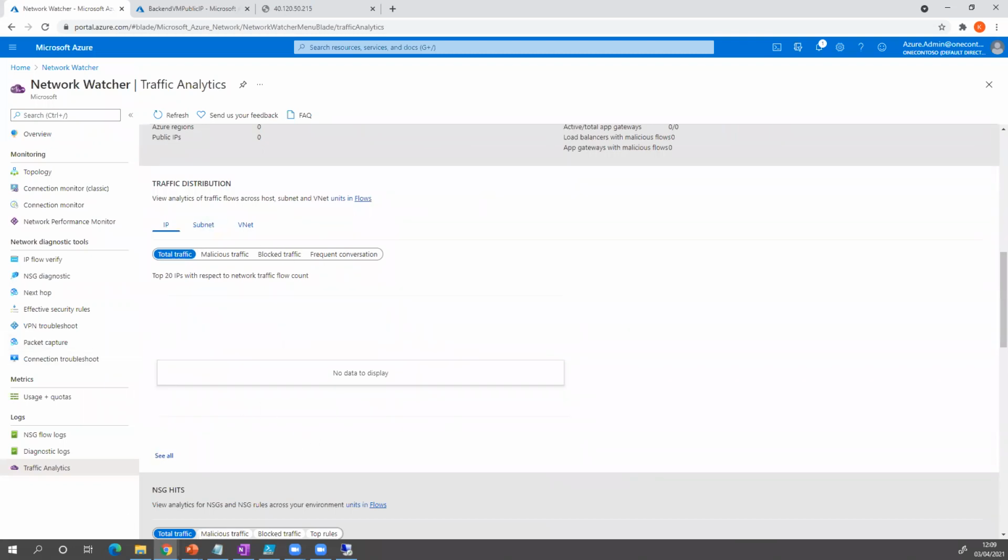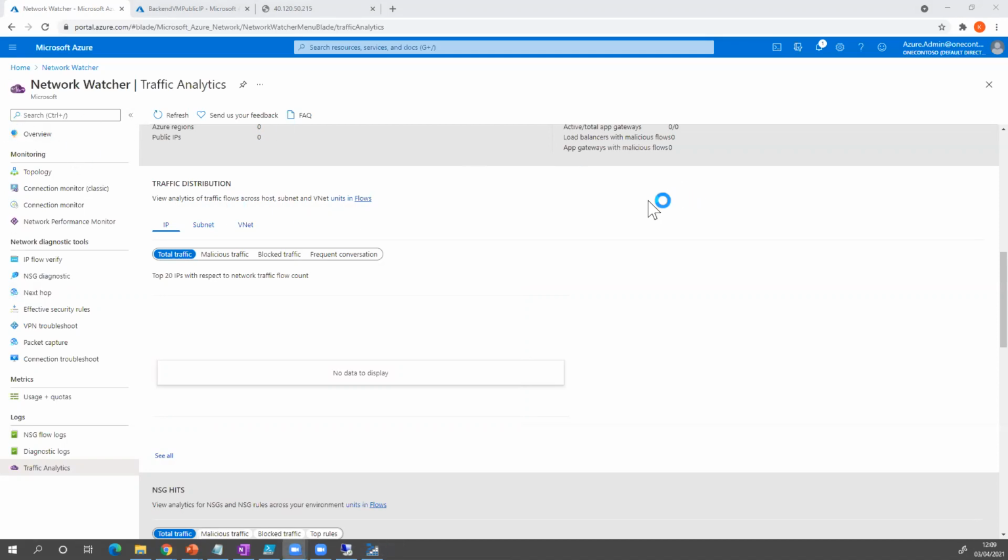Let me check the logs directly. I think this session is going to end. When we explored our storage accounts previously, I think this particular point was missed.